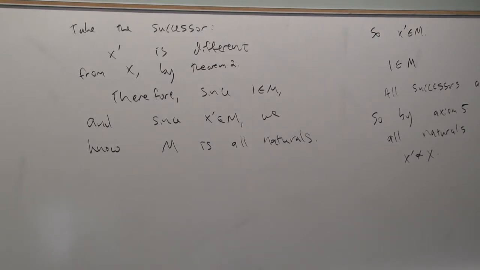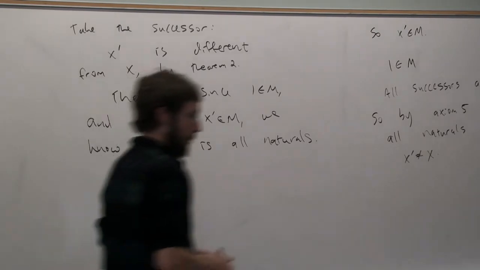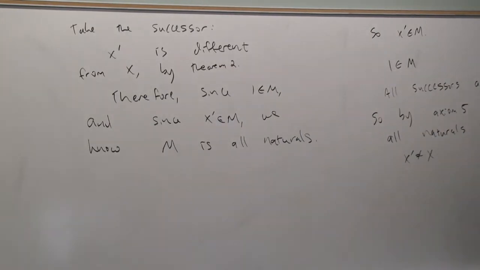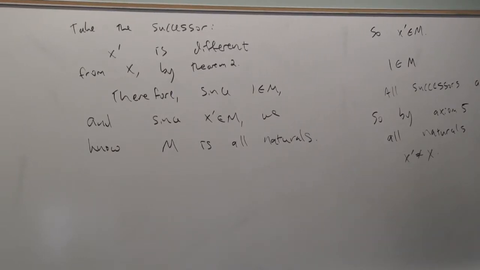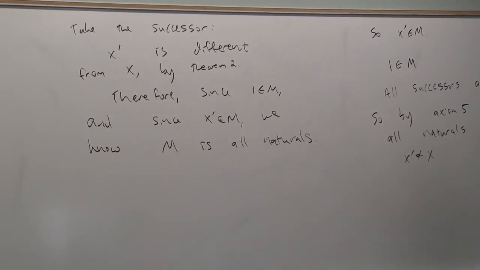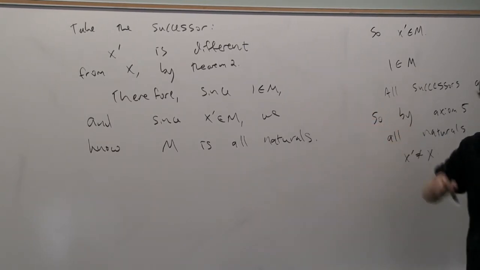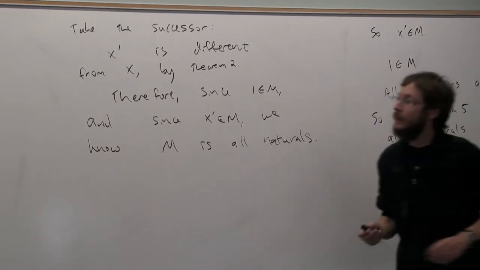Basically by axiom 5. When you're proving by induction on your own, it's not always clear what we can assume and what we can't assume. That definitely gets difficult. So what you need to do is very clearly define what you mean when you say M. That M that we keep using in these proofs by induction is the really critical piece.